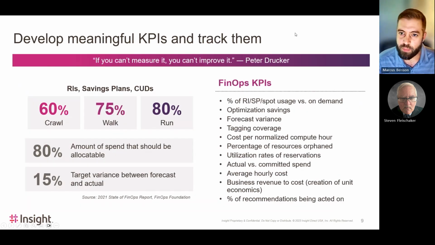And a really important piece in the inform phase, and this is often overlooked, especially earlier on in organizations' journeys, but it really needs to be planned for right at the start. And that's developing meaningful KPIs to be able to track your success. If you can't measure it, you can't improve it. I love that quote from Peter Drucker. It's especially true when it comes to FinOps and cost optimization. So making sure that you have KPIs in place that tell a story, that can give you some context of, is that good spend or is that bad spend? Is that waste?